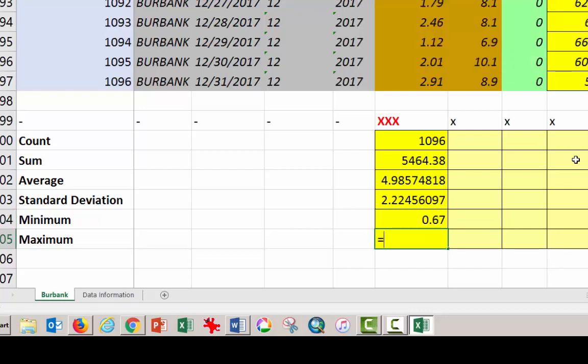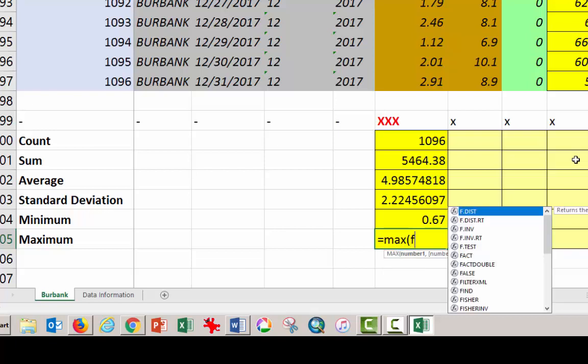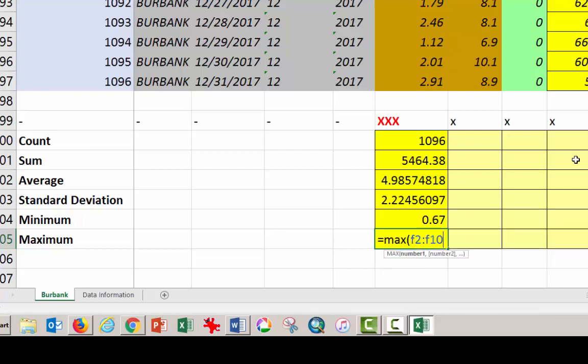That's the slowest wind speed of any of those days. And then max, MAX, F2 colon F1097. And we see that the windiest day in 3 years, the average wind speed was 2309.